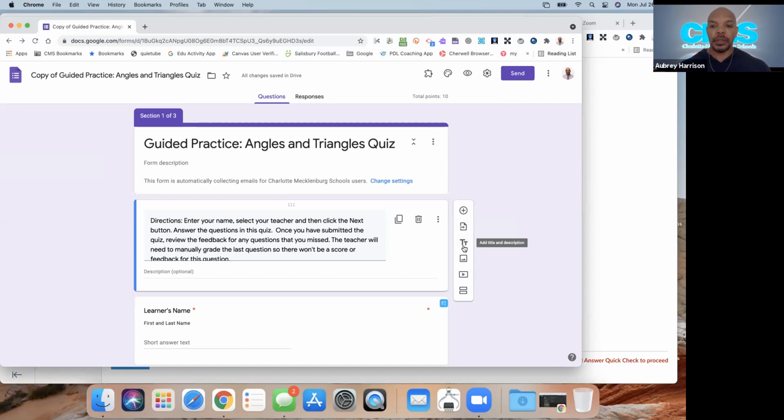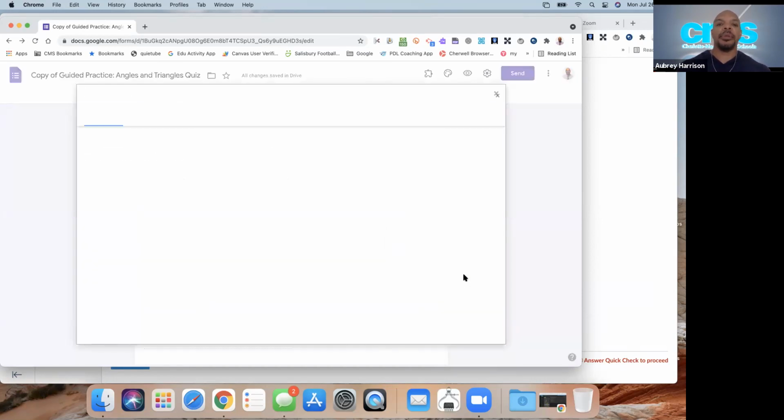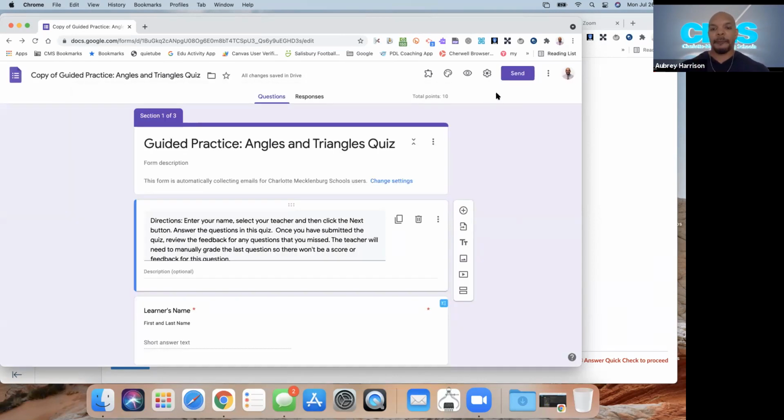They have this option for labels. So if you wanted to just start organizing your form here, you can label your form and include that in there as well. They give you a few different types of media that you can include in here, including images and videos. Just remember that the videos need to be YouTube videos. You won't be able to include video from other applications. It will need to be a YouTube video.